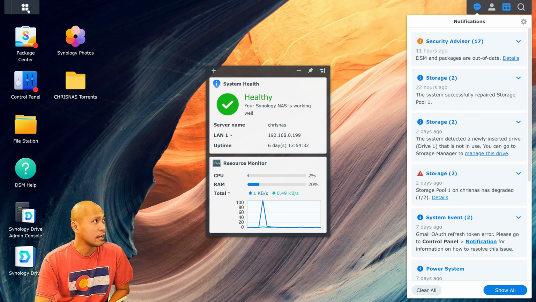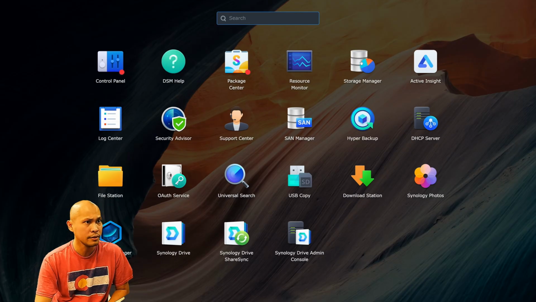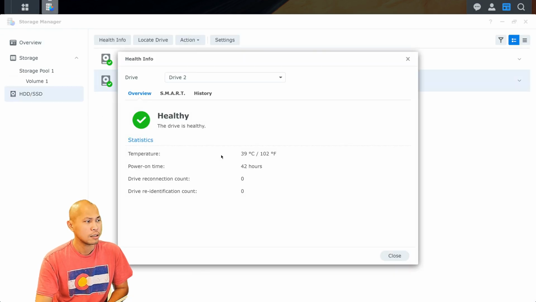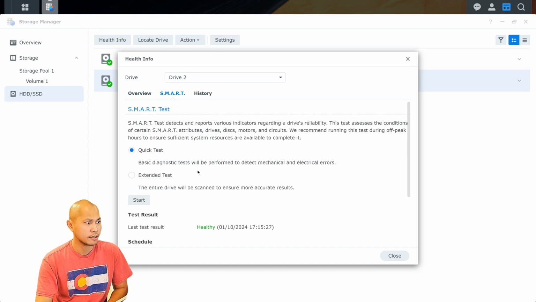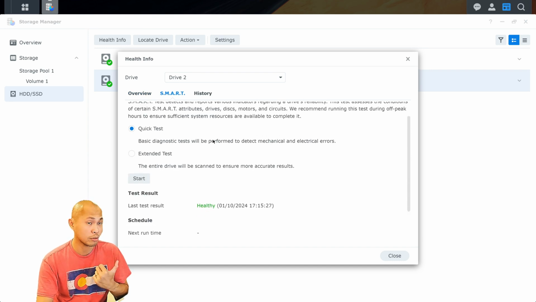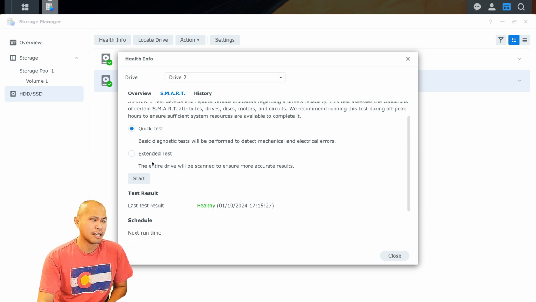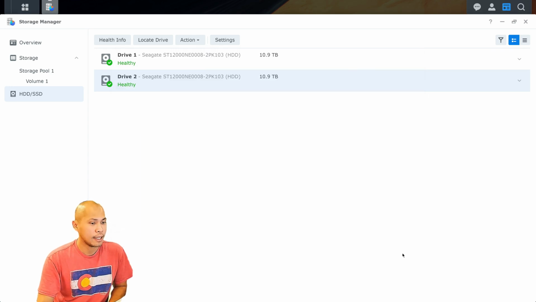And I just finished doing a quick SMART test on the second drive I installed. The first drive I installed, right? I wasn't able to do the SMART test. I did a quick test and it's healthy. All right. I'm guessing I'd be doing the extended test some other time, maybe later tonight, for both drives before copying files over, right? And so there you have it.